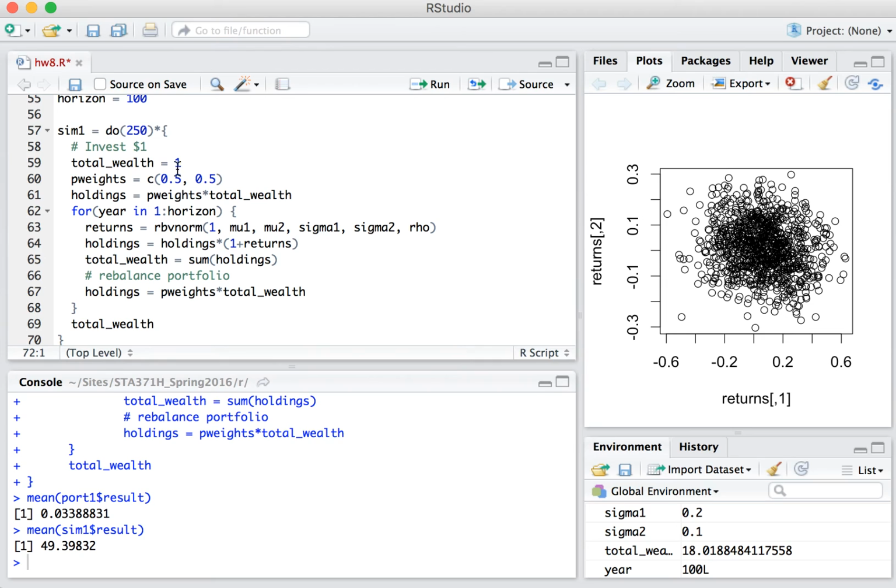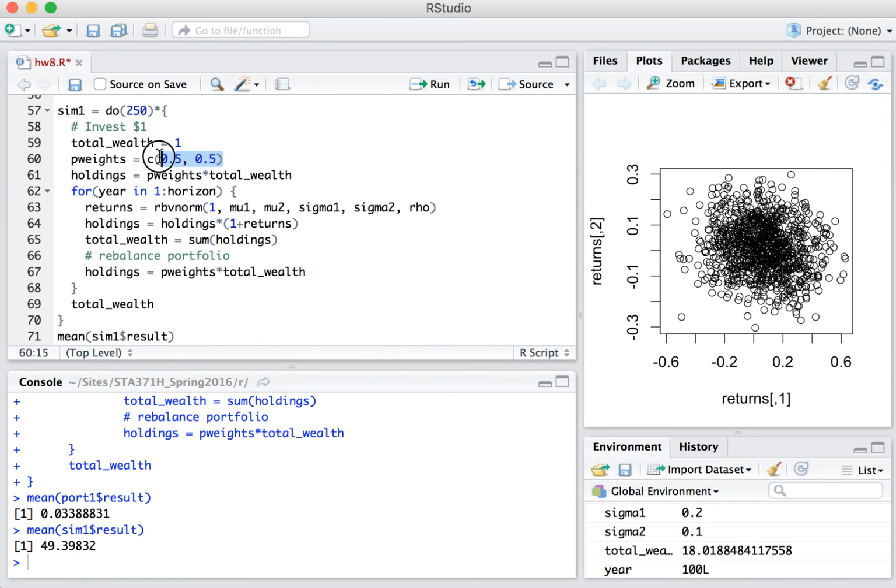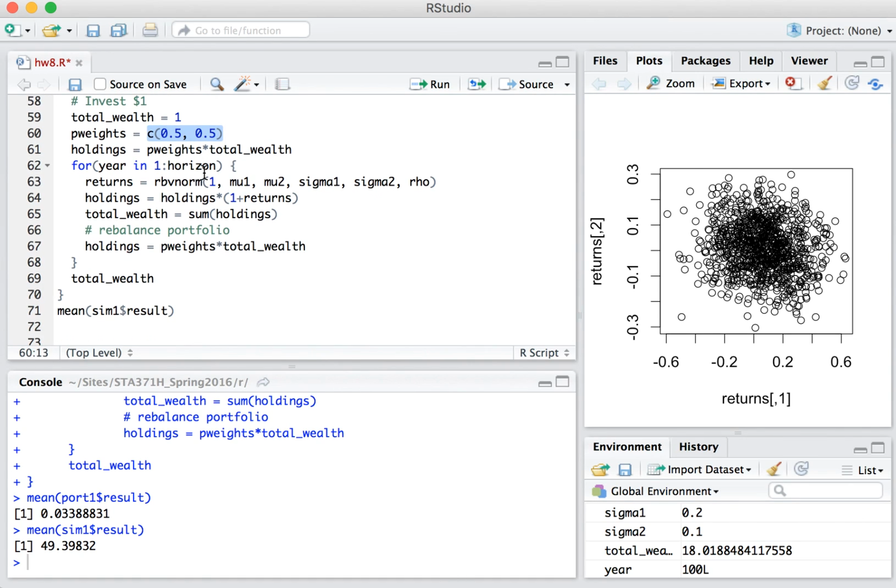So then you'd want to repeat this exercise with a much bigger Monte Carlo sample size and for the different combinations of portfolio weights, 50-50, 80-20, and 100-0. And then you'll be able to compare the terminal wealth, which is a pretty good proxy for the long-term growth rate of the two portfolios.